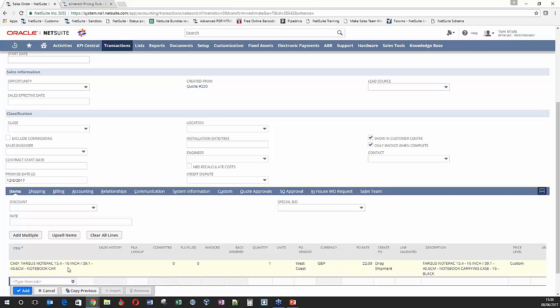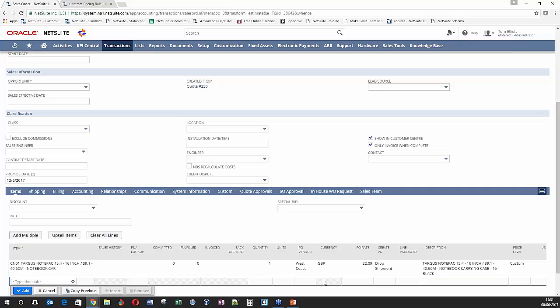Now at this point, obviously you might have created a quote one week and then the sales order is not created till a week after, and in between that time the price might have changed from the vendor. So we're buying it from West Coast for $22.09, but that was the price when the quote was created.